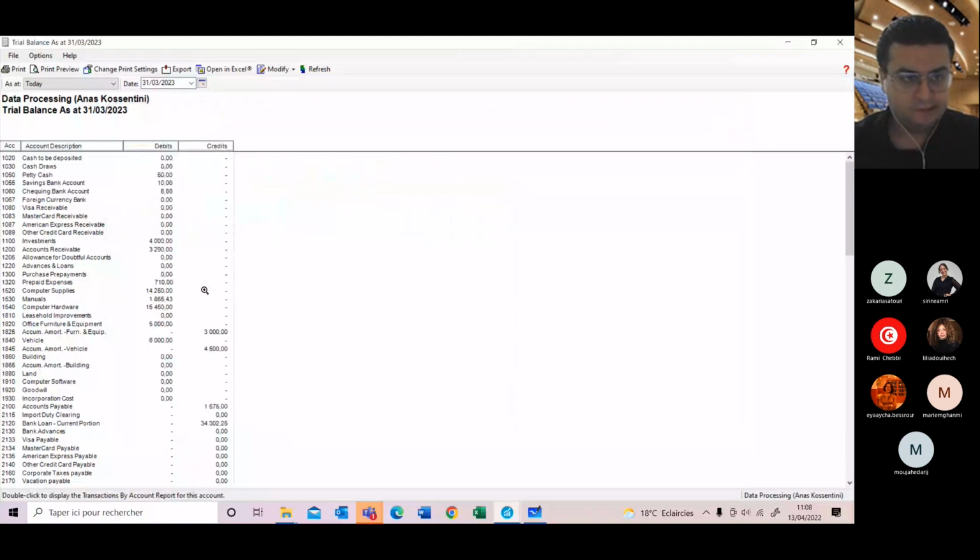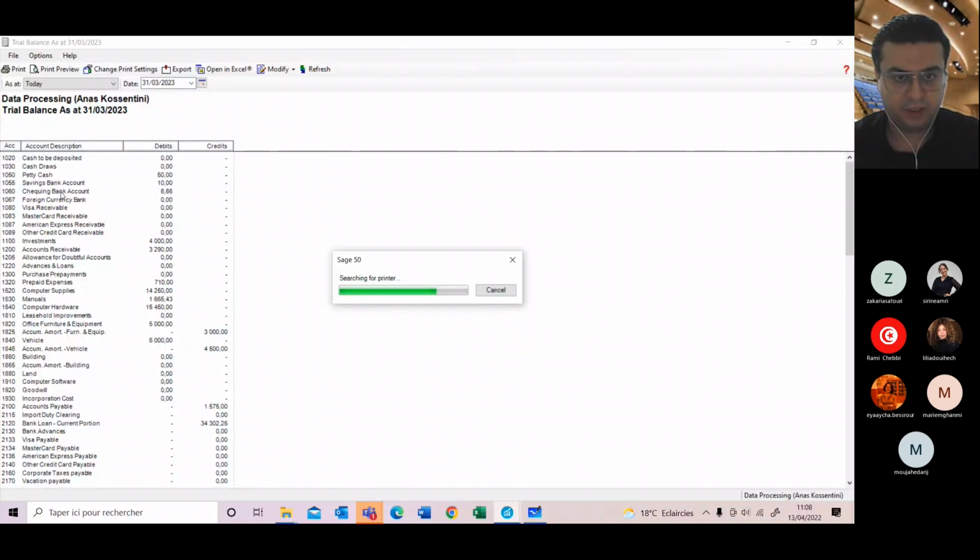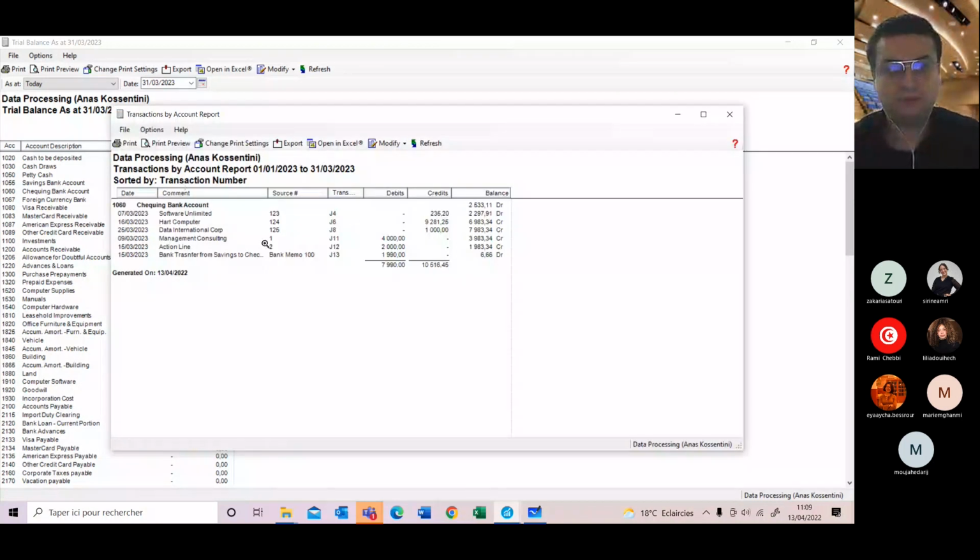So for every single account I would like to see the details on, for example, I can go to the other account, the checking bank account. You double click, and you can find the list. It reminds me of the ledger, the ledger that we know in financial accounting. So we have all the details on this account, how this account increased, decreased, and of course with reference to the details on the transaction. You see that? Journal number 4, 6, 8, 11, 12, 13. Make sense?